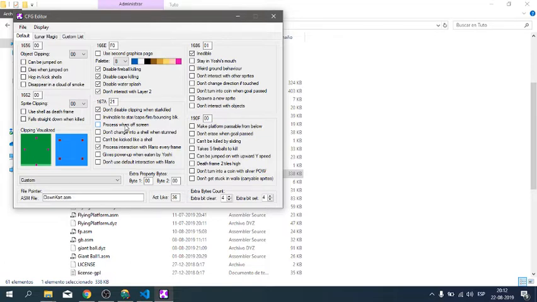I don't want the sprite to disappear when it is out of the screen, so we check this. Okay, now it is finished.